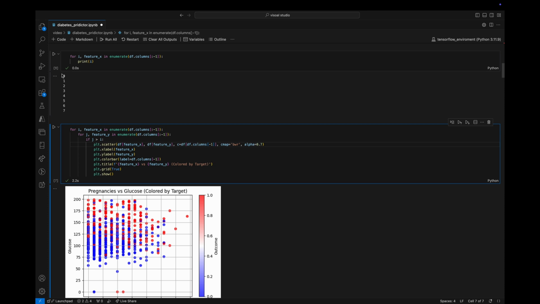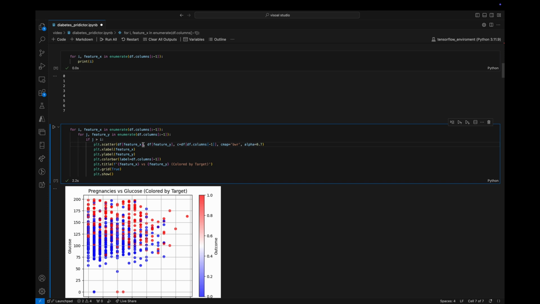While i is 0, we want to plot with 1 up to 7 with j, and while i is 1, we want to plot with 2, 3 and up to 7, and so on for the others. By doing that, we are not going to get any duplication of plotting. Thus this code is working here.